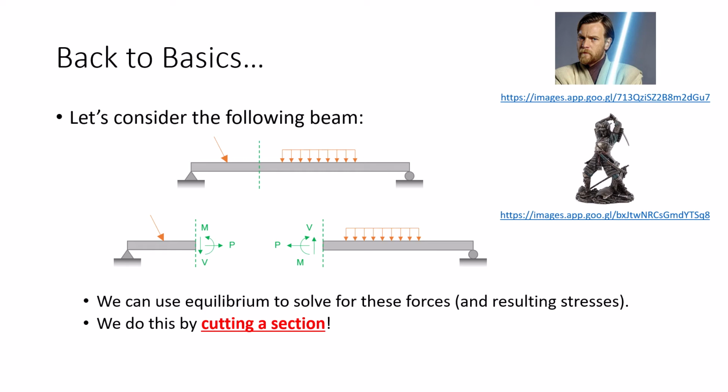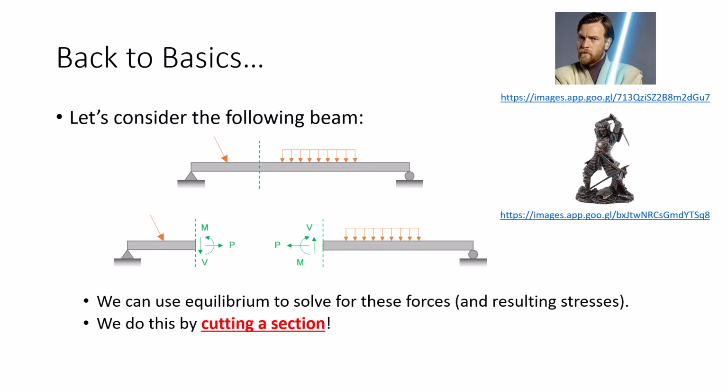The reason why is because inside this point right here at the table, there's an unknown force in the x direction, unknown force in the y direction, unknown moment that's maintaining equilibrium. Once you cut the section, you remove from the structure the ability to maintain equilibrium. So it's an analytical tool to determine those internal forces. But here's the thing, we've kind of been using this like a hacksaw and not like a scalpel.